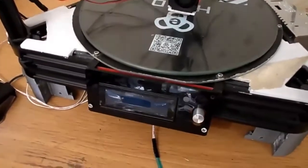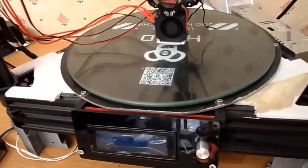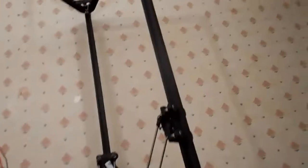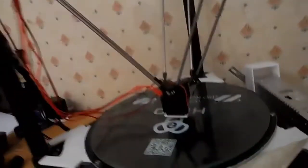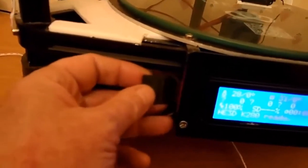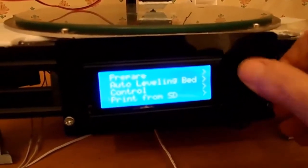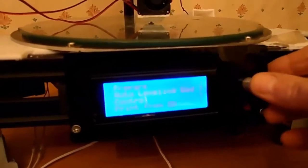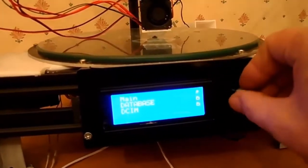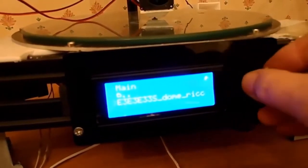So the hotbed's working, the motherboard's working, everything seems to be working great, except for this, that and the other. A good part has happened today, which I'm quite happy about. I had a 2 GB card in there which wouldn't read, and then I put a 32 GB in and straight away it says card inserted, so it's reading it perfectly. And when I press the controls and go to DCM, because that's where I put the programs, there you go. So it's all working.